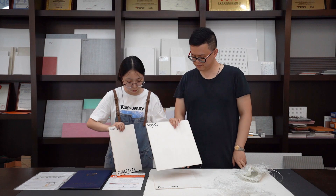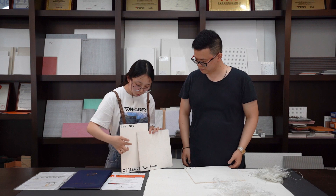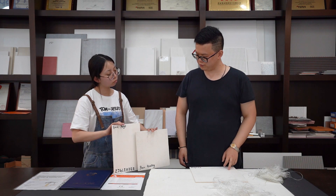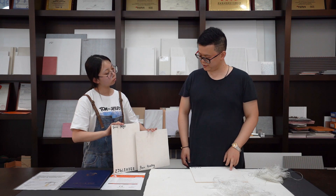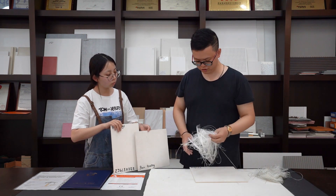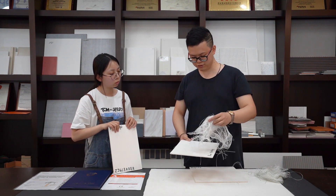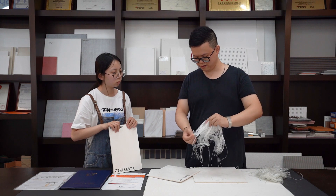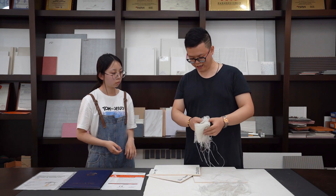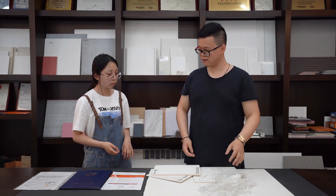The next question: how do you distinguish between good quality and poor quality MGO board? According to your question, the key difference is the raw material of the fiberglass mesh. Poor quality MGO board uses very poor quality fiberglass mesh — the thickness is very thin. Good quality MGO board uses high quality, high strength fiberglass mesh. That's the main difference. Okay, thanks. You are welcome.